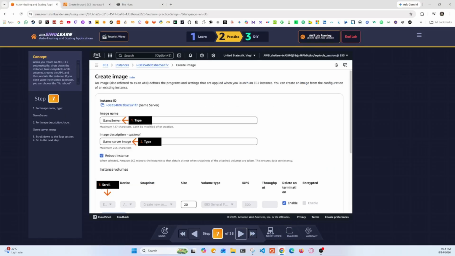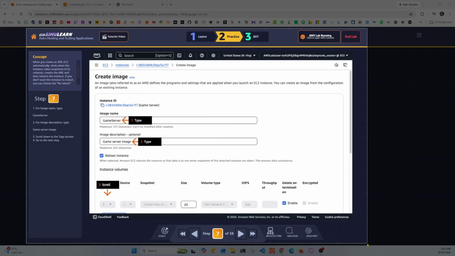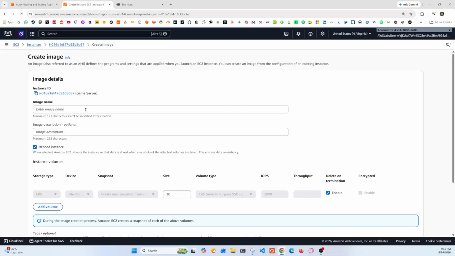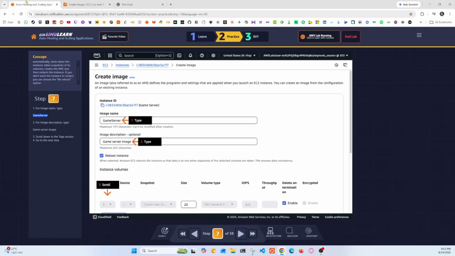I need to type all this. For image name type game server. Okay, this is like the game server image.